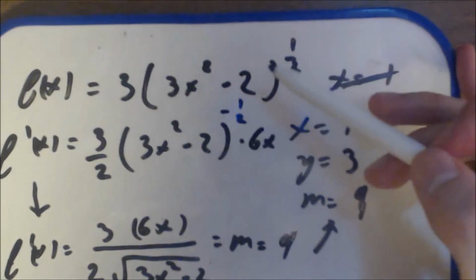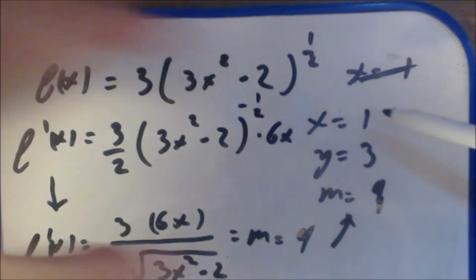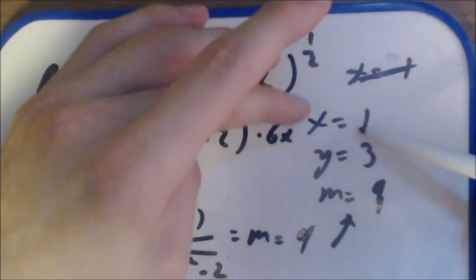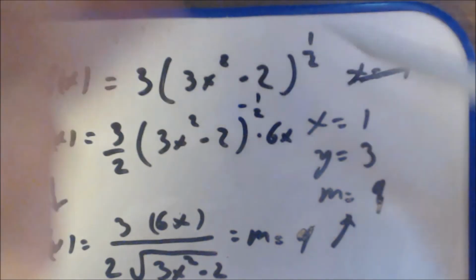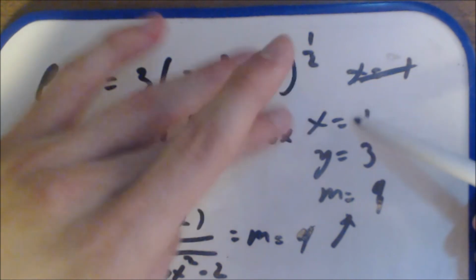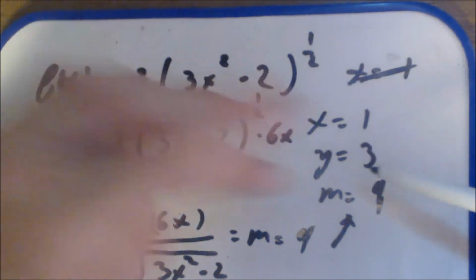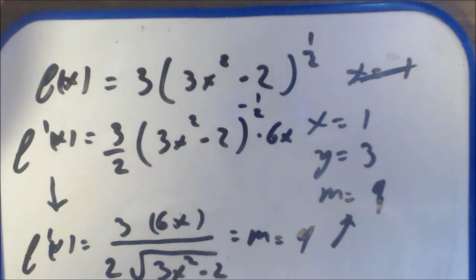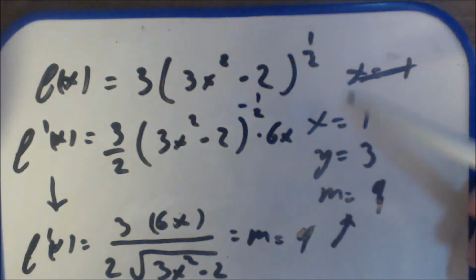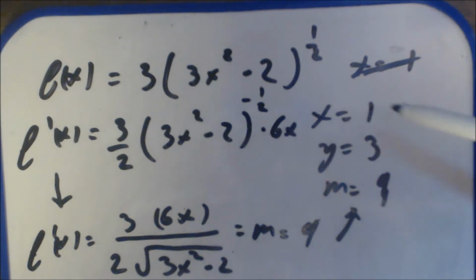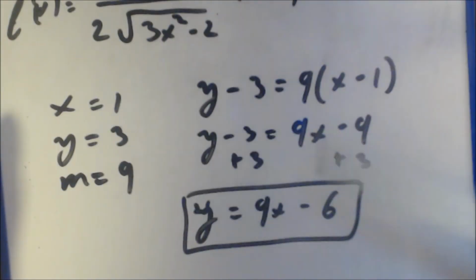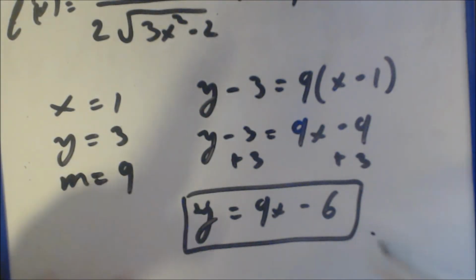So all you have to do is find the first derivative. Actually, I'll explain it. First you take whatever point they give you and plug that into the original equation. You can either plug in x to get y, or if they give you y, you can plug in x, but most of the time they'll give you x. So then that will give you y. Then you find the first derivative, then you plug that x into the first derivative to get the slope. Then you just use the point slope formula to find the tangent line here.